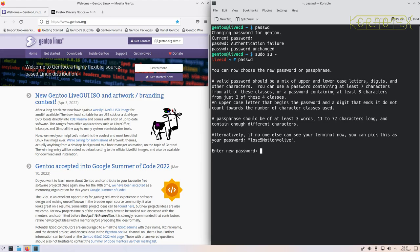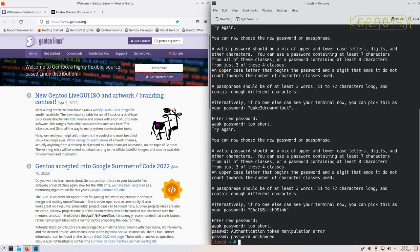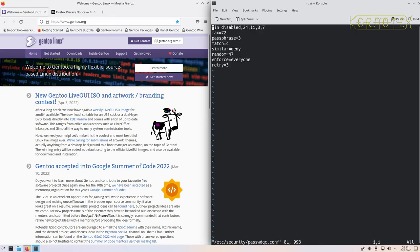If I set a new password to something simple, it tells me that it's too short, to try again. If I try it again, it sends the same message. Try it for a third time, it won't let me actually change it. So what we need to do is to alter a security file. This is in etc security, password quality control or quality check, and if we change the enforce setting here, press I for insert, set it to none, save that with escape colon x.